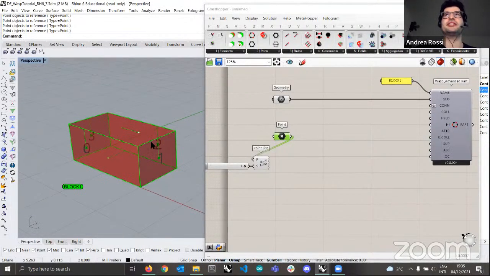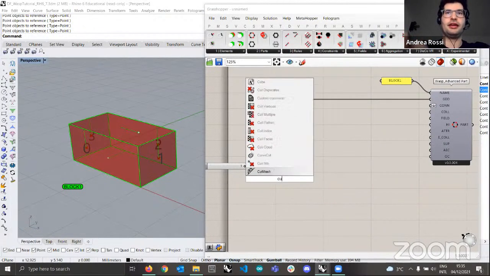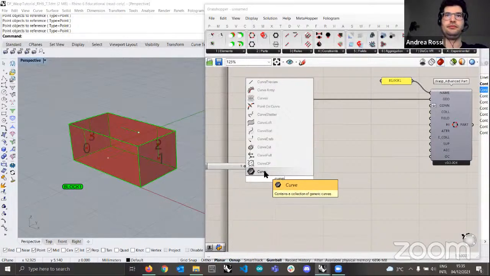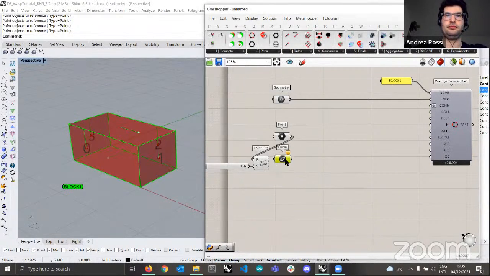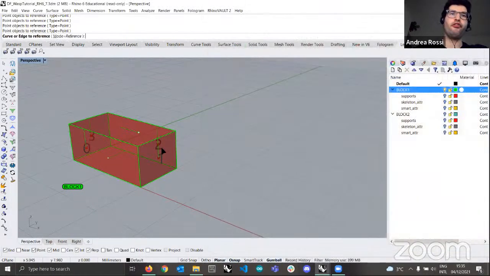Now that we know the exact order, we're going to go and get a curve component. We're going to right-click, set multiple curves, and select the 4 curves that are connected to our points in the same order.